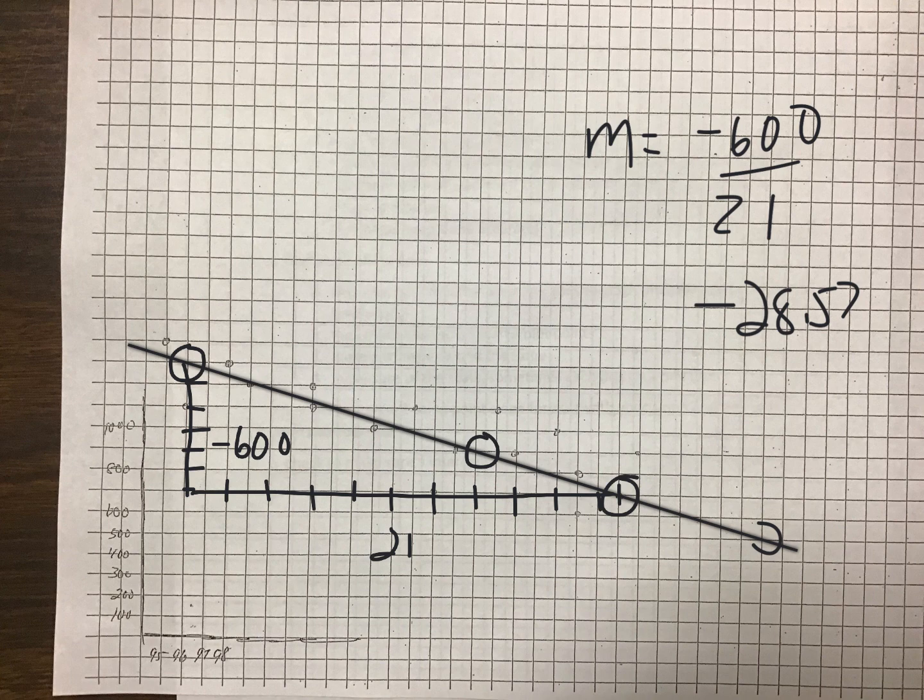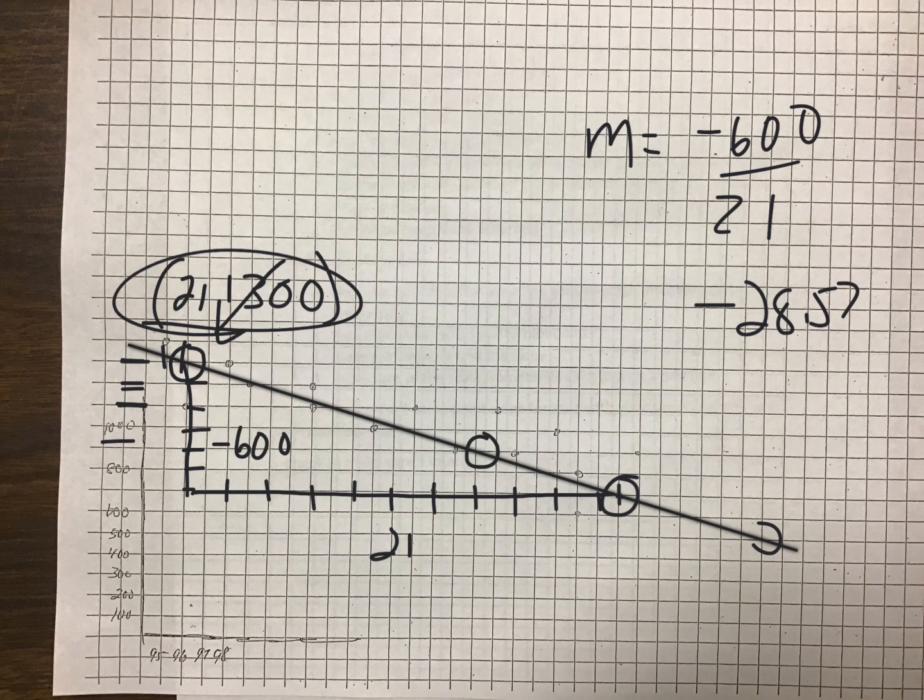Now, I have to find the coordinates of one of these points. I'm going to use this one right here because it's real close. It's only over 2, so that's 2 comma. And then if I look at my 11, 12, 1300, correct? Because each line is 100, so there's 1,000, 11, 12, 13. So this point is 2, 1300.